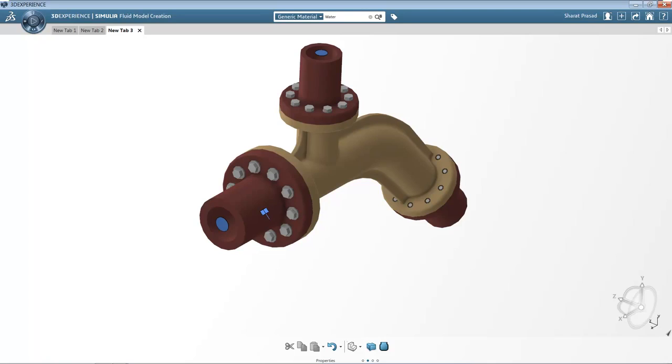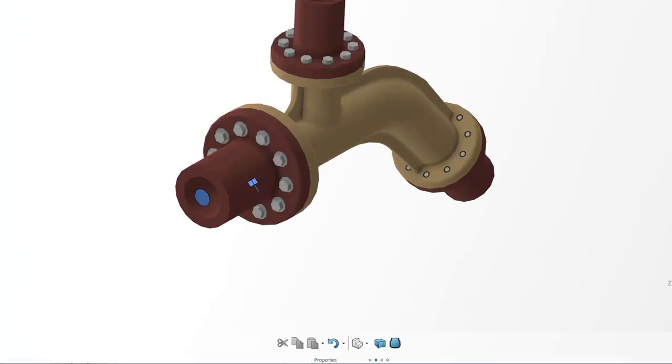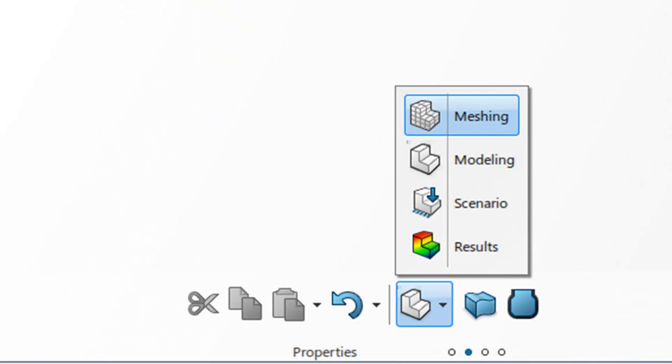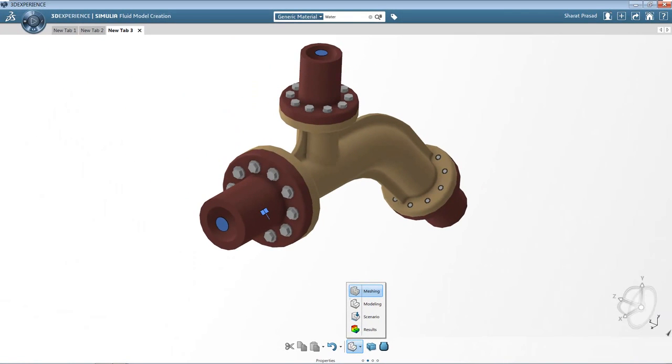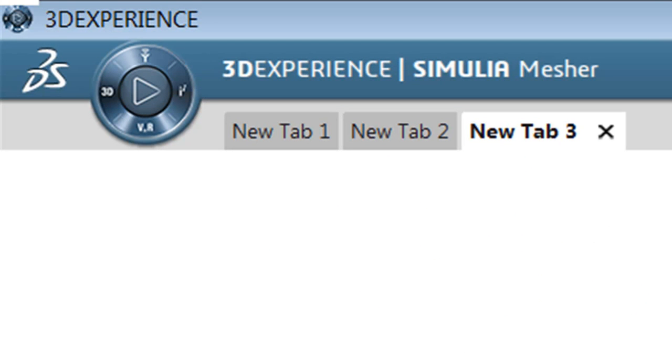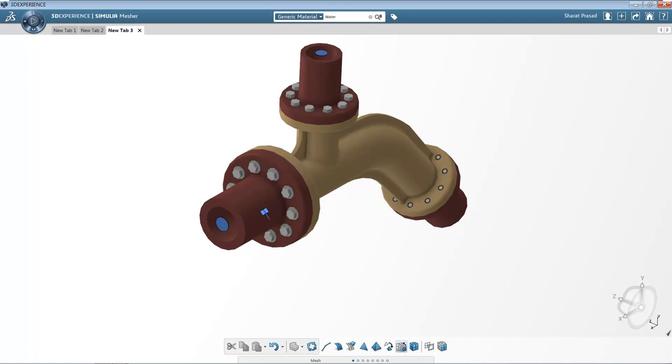Now that the fluid domain specification is complete, material assignment is done, and section assignment is done, we are going to shift to meshing, and we are going to define the mesh for this particular model. One of the things that you should notice now is that the app has automatically changed to mesher. That's pretty neat.